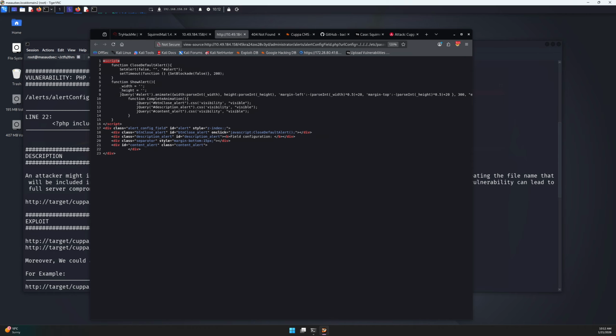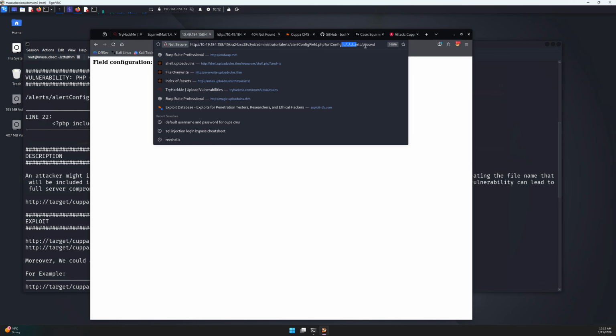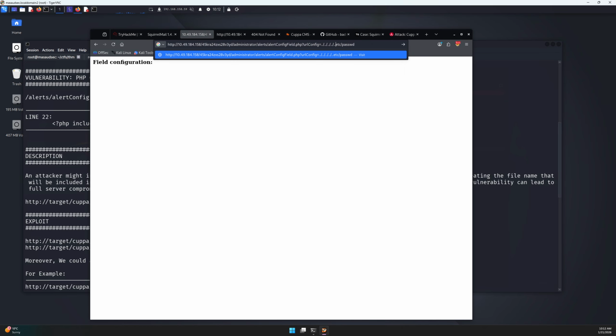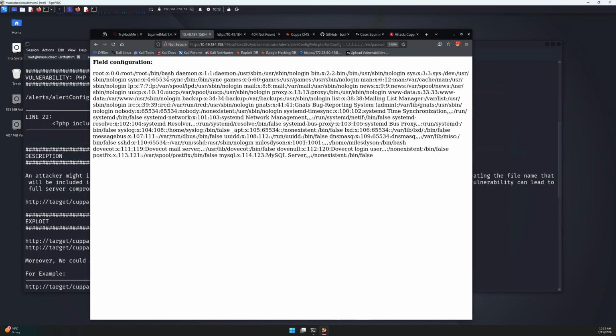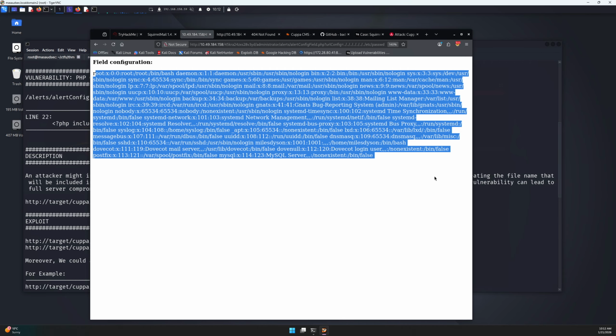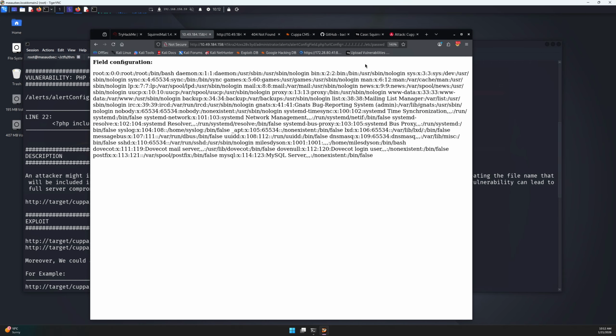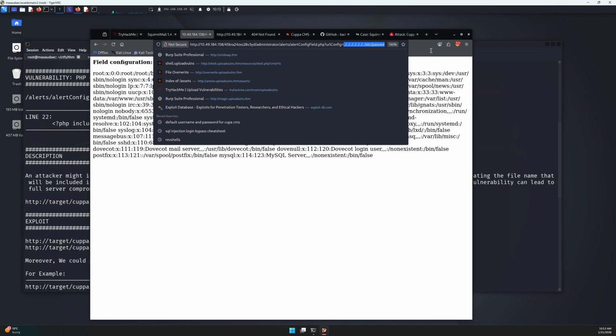Sorry guys. So let's perform RCE. Let's perform RCE with the help of this particular vulnerability. If we can go a few more directories back, it might work. I'm not sure, but yeah, you can see that it literally works. So we just confirmed that there is an LFI vulnerability and it could be an RFI.